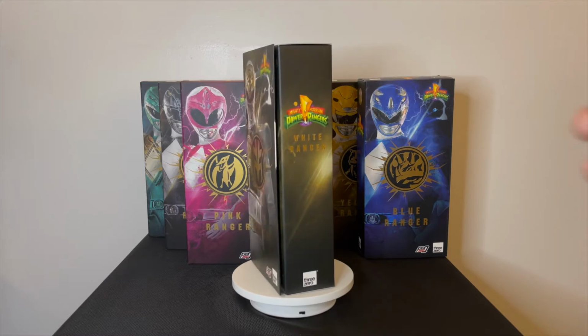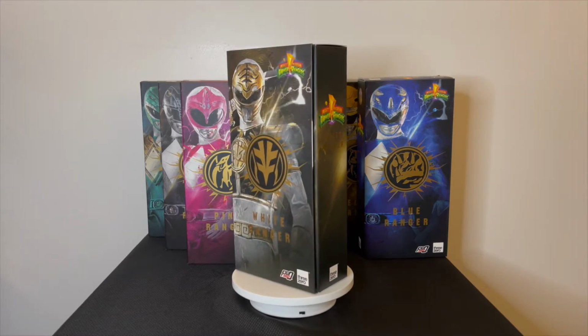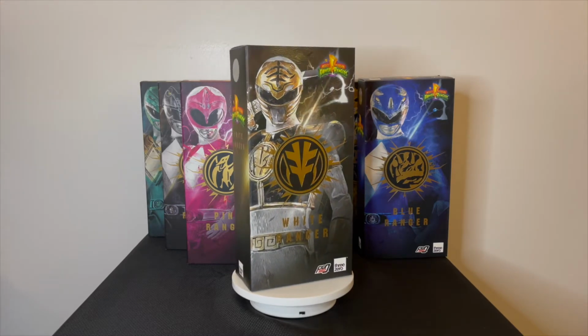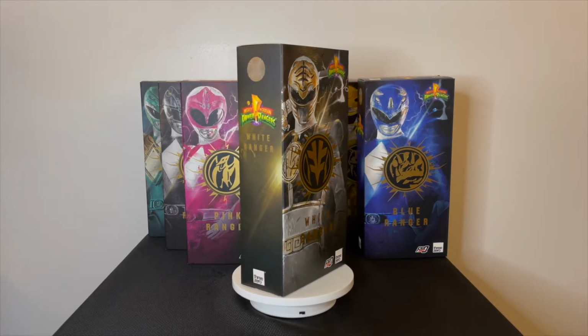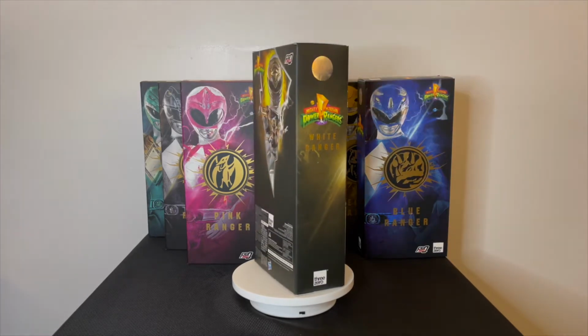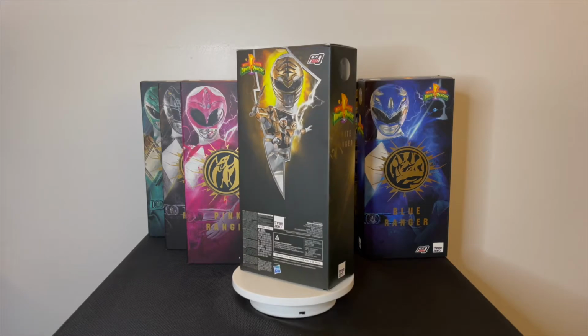The White Ranger logo on the side, as you guys can see. You got the White Ranger in the front with the logo, man. This thing is crazy. Crazy raw, man. 3-0 stamp on the bottom in the right corner. 3-0 stamp there, the right Ranger. 3-0 stamp here. Turn it to the back. You got the posable scenes right here, man.